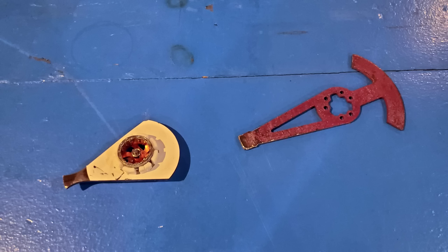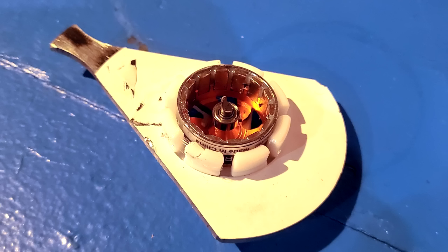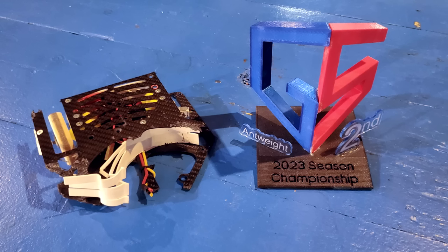After this incredible fight, the driver of Mudskipper was kind enough to gift me his used weapon, and I gifted him mine, which you'll notice has been completely ripped apart through the tool steel shaft I installed. That is insane. I guess it's true what people say, there's always a bigger fish. With this final fight, Cheesecake was awarded second place in the Garden State Combat Robotics League's first regional championship. Cheesecake had an amazing winning streak over these last three tournaments, but all good things must come to an end.